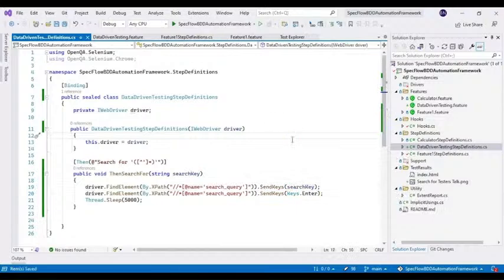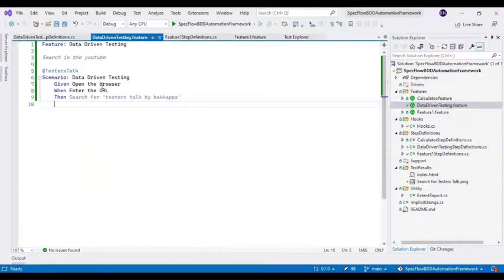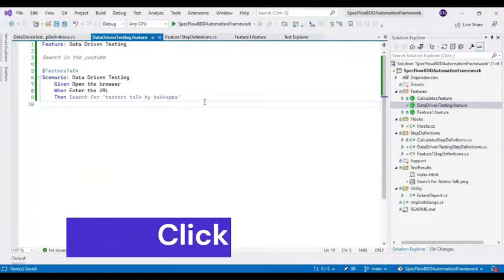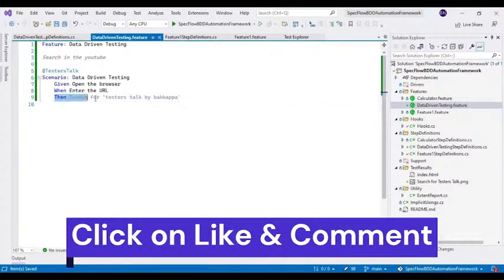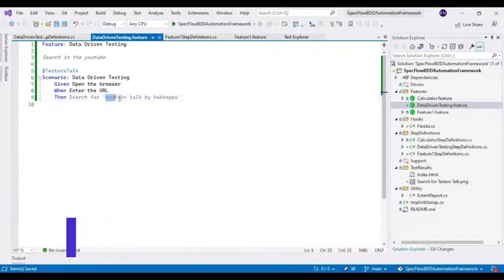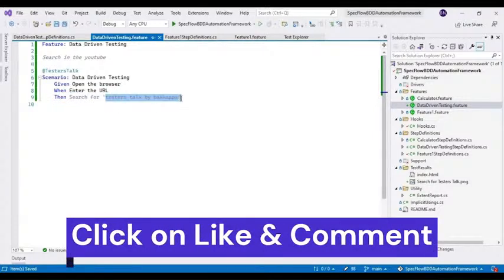That's it, guys. So this is very simple how you can implement the steps by passing the test data in a step, right? So what I have done, I have created a feature file and here I have written the one step, and from this particular step I'm passing the test data as testers talk by Bakappa, right?